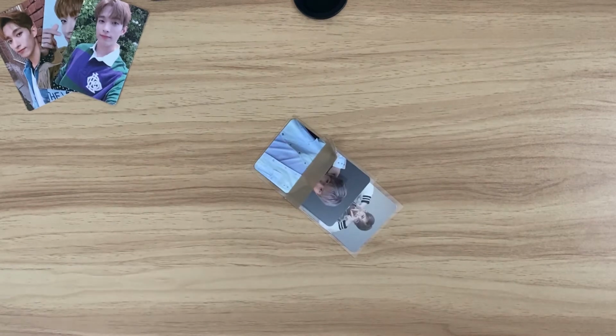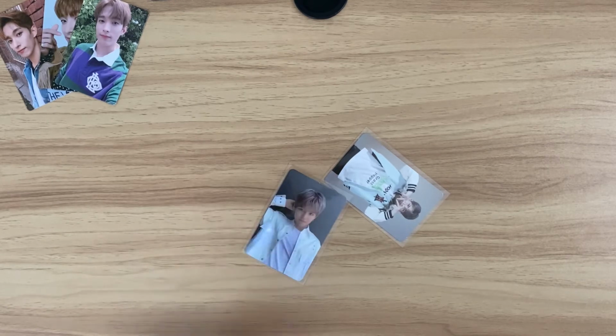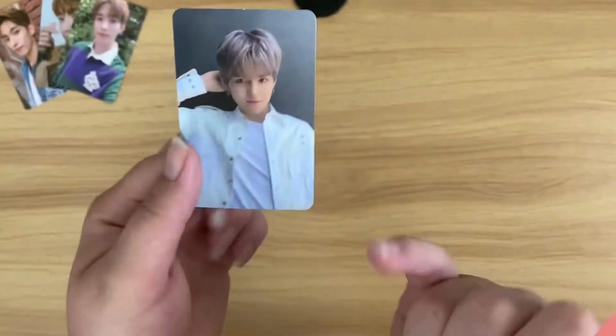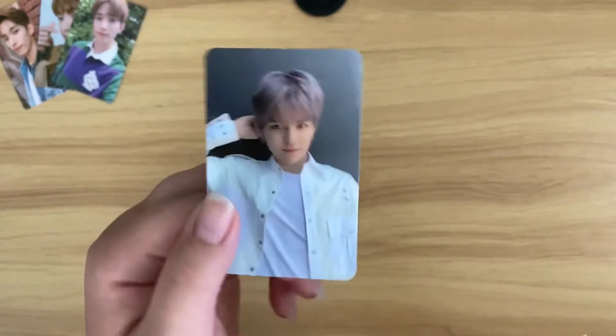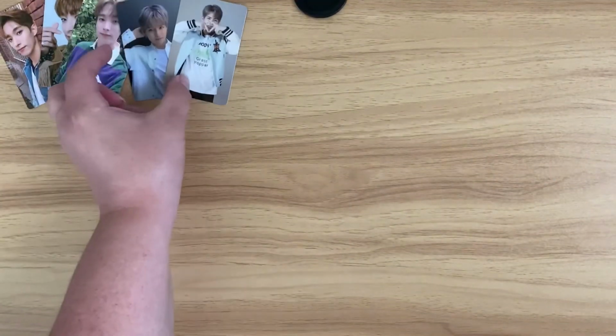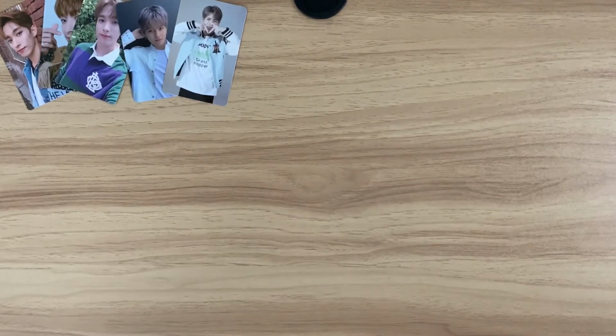which is super exciting. I wanted to try and finish all 4 of my members before their next comeback, but I don't think that's going to happen, especially since I'm trying not to spend money now for the next month. So yes, I bought 2 different listings. The other one has all the K-Town pre-order benefits, and then this one, I already have the first press, but I needed this selfie card. So that was his last selfie card I needed, and then somewhere else in here should be a set of the 3 K-Town cards, but I think I only needed 2 of them. But, you know, 2 out of 3, it's worth it to buy the listing.